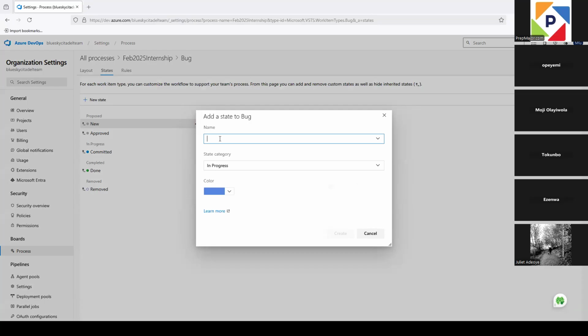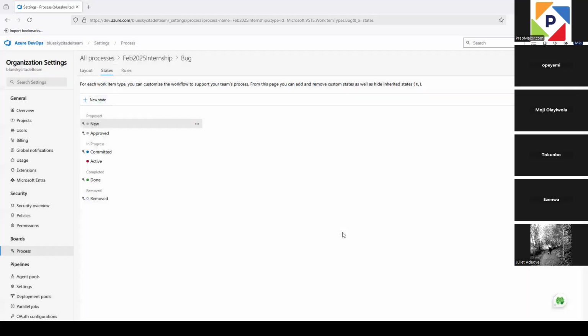So for when it's active, for the name, you're just going to put active there. Active is when it is in progress. And I want to change the color to red, because Bob talks about defect, so I don't want to use blue for it. When it's active, I want to use red. So I want to pick this red. Let me pick a deeper one. Yes, I like that one. And then I create it. That's when the bug is active.